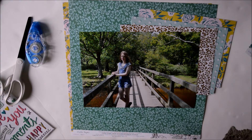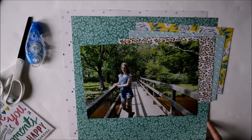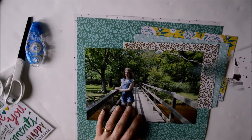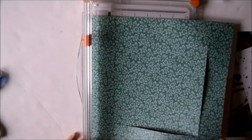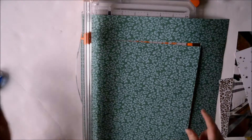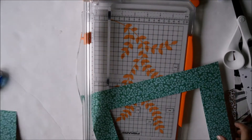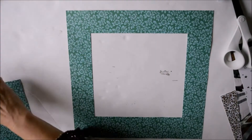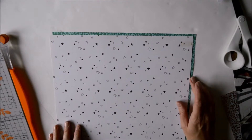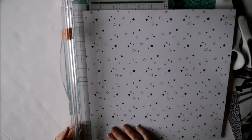So now I need to go back to the 12x12 papers and choose something different, because I'm not going to use the large yellow piece. Instead I've picked out a star piece to create a border around the green — but then I changed my mind again. I've now decided the green is going to be the thin border around the edge and the star paper will layer up on top.